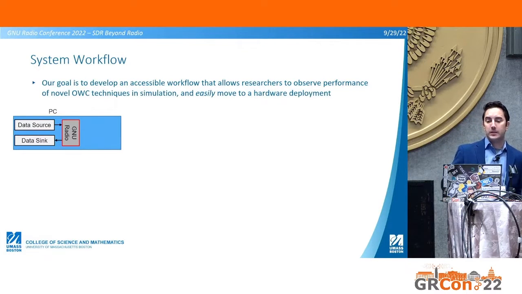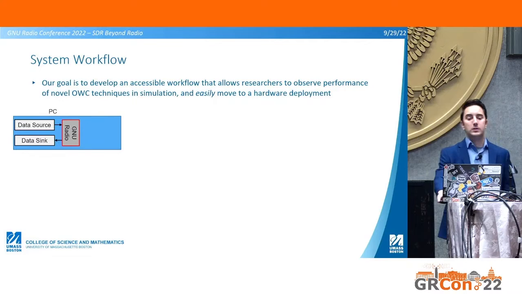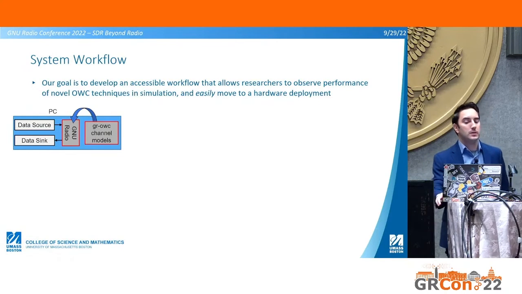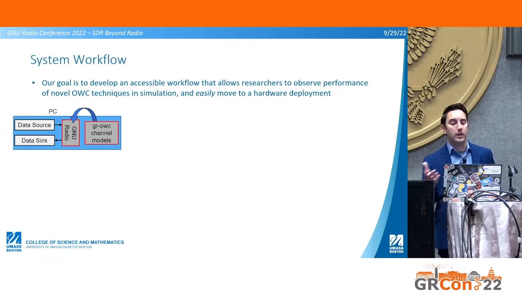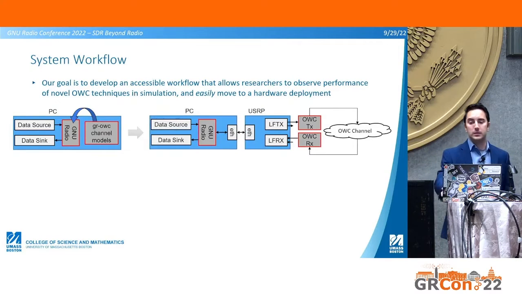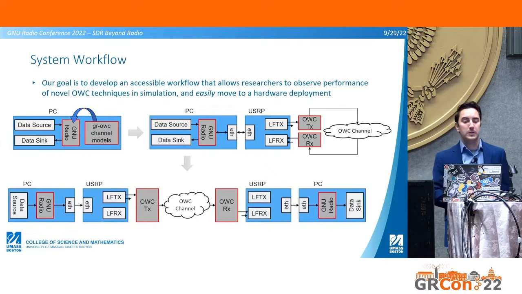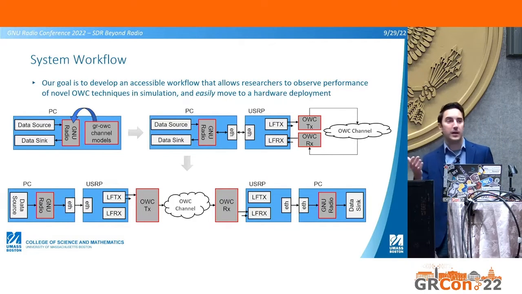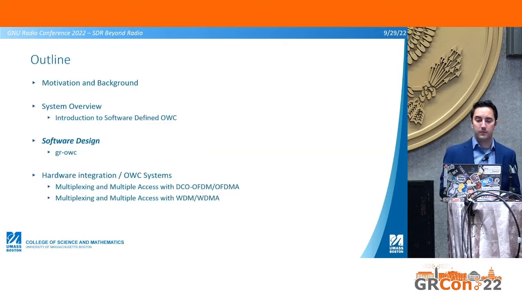The workflow for this is probably something we've all seen before, starting with something that we can simulate. So we developed these GRWC channel models that are more specific to optical wireless communications, and the DC channel gain dependent on location, position, orientation, noise characteristics that are more specific to optical wireless. We can extend this to a loopback system on a single USRP, a single PC, and then eventually get this to a point-to-point communications where we have a transmit side and a receive side, maybe make this duplex after that.